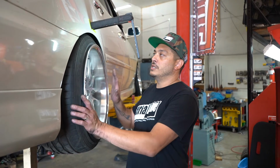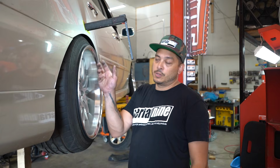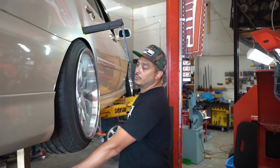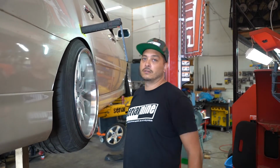Alright, so in order for us to get the wheel where we need to go, we need to take the spring out of the equation. So all I've done is lowered the spring perch all the way down. So we still have the damper in there, but the spring won't push the car up. So I got a jack, piece of wood on the suspension itself, and I'm going to push the wheel up to see if it clears the fender. Cool.